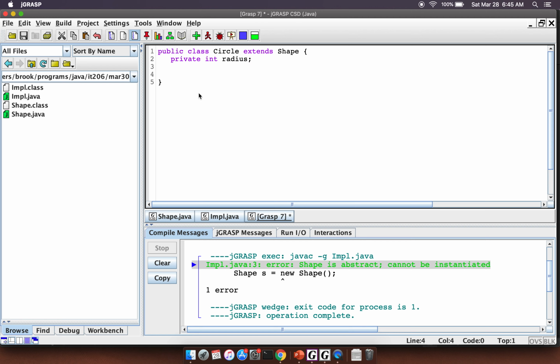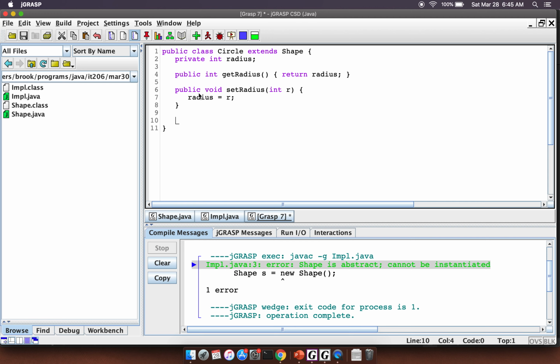And so we could just do a public int getRadius, return radius, and we could do a public void setRadius, radius equals r. And if we wanted to add a constructor or a toString, we could do that as well.